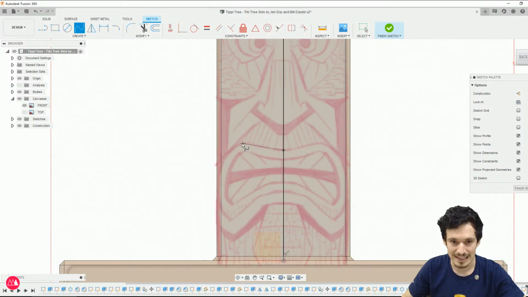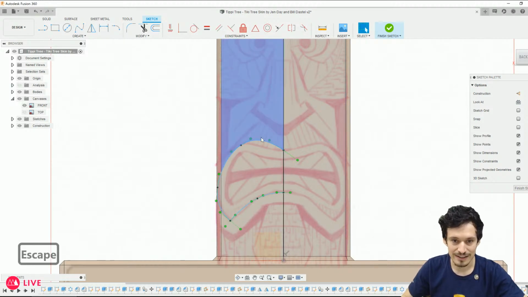Let's start with the lips here. I'm doing a spline since we've got this pretty curved organic shape. Goes right to the edge of the mouth there. We've got a point here, so I'll end that spline and then start a new spline from the same point. And that just allows us to have that sharp corner. I'll hit OK there, and now I've got all these handles that I can drag and adjust to match our sketch.